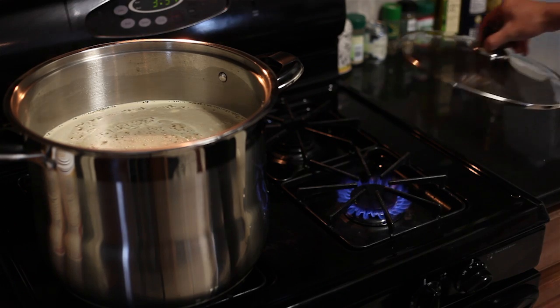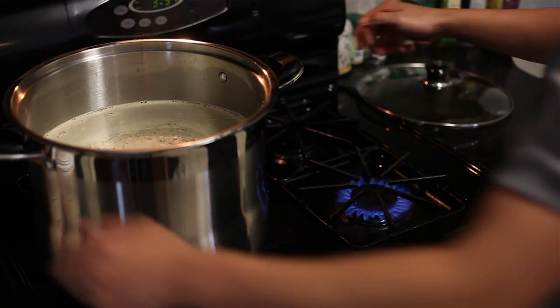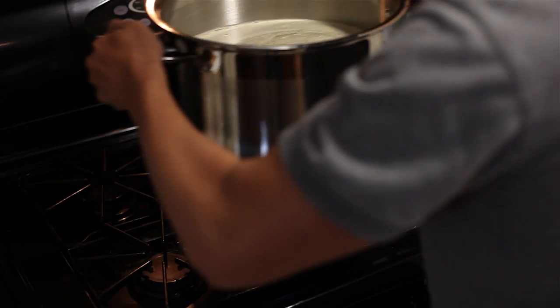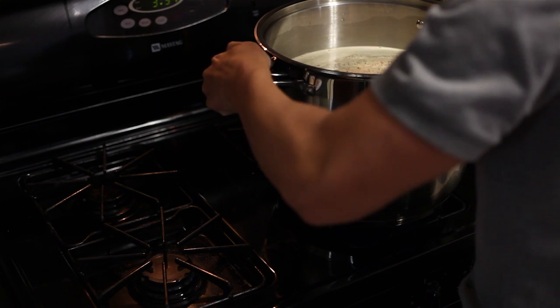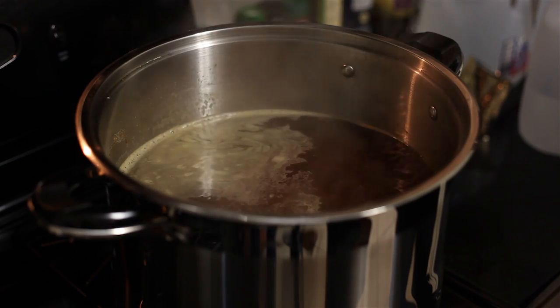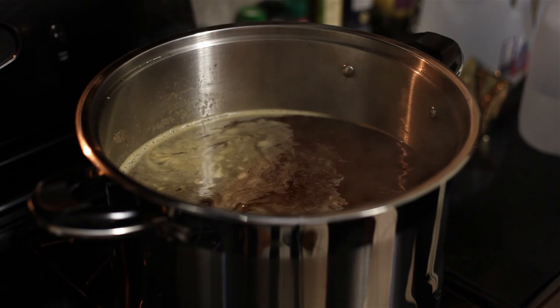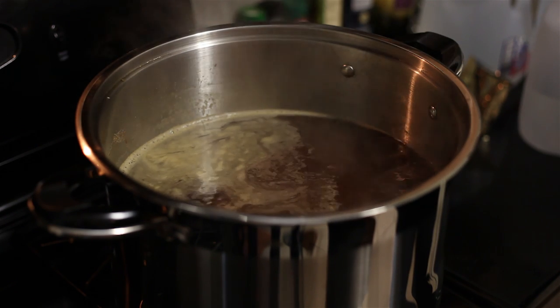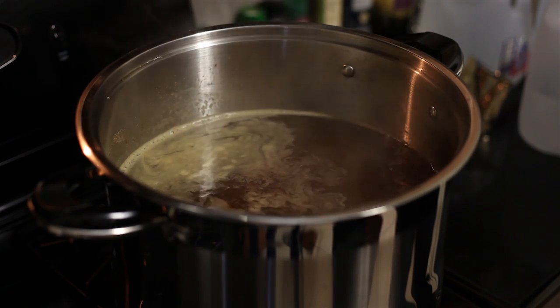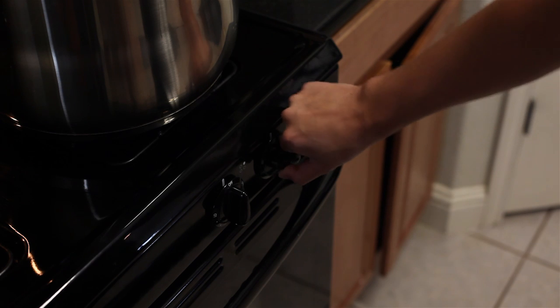Do not leave the pot unattended. The mixture known as wort contains a lot of sugar and can easily boil over. If it boils over, you can imagine the sugary mess you're going to have on your hands. To prevent boil over, keep a watchful eye on the pot and stir the wort regularly. Once the wort has reached a boil without boiling over, adjust the heat as needed to maintain a rolling boil.